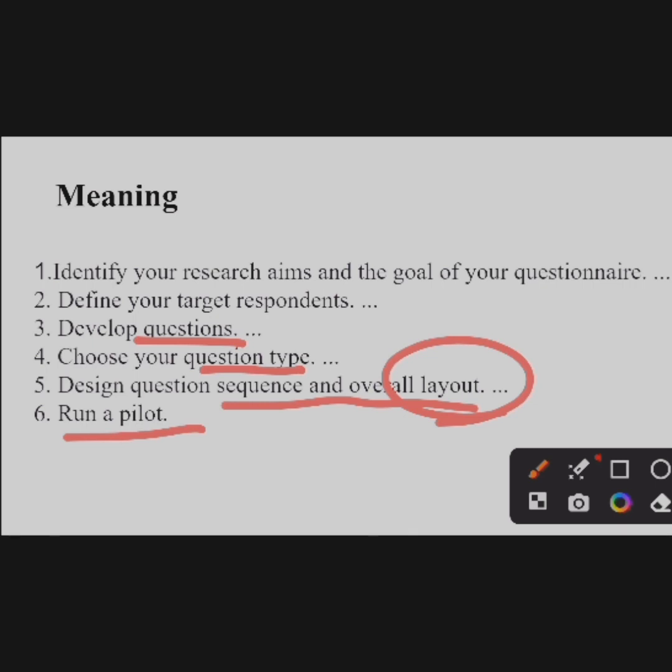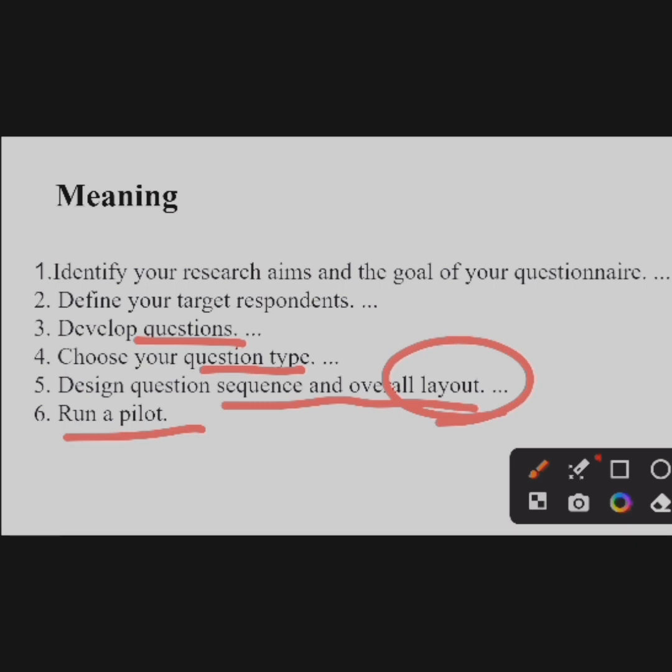Whatever questions you have prepared, are they answerable by the respondents? Are the questions understandable to the respondents, yes or no? This pilot study will help you in this.